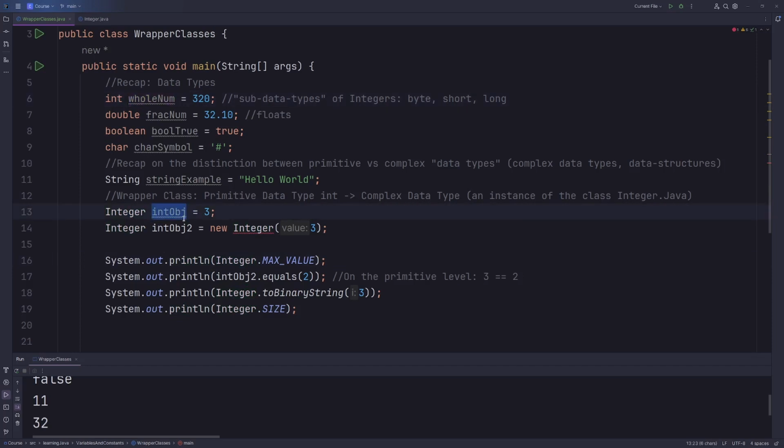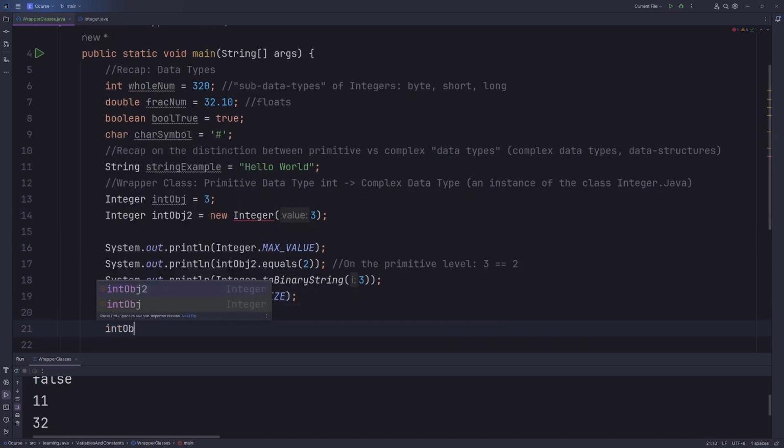This, being an object, is a complex data type. It's a data structure in my lingo. This is simply a data type, one of the most simple elements in programming. Of course, creating these objects may have some advantage, because you simply gain additional functionality. As you can see right here, these are all the functions. They can be useful in some contexts.